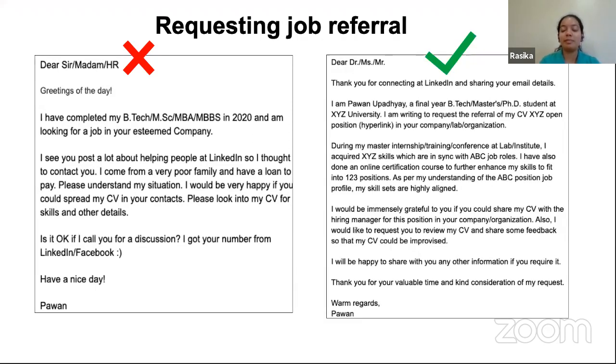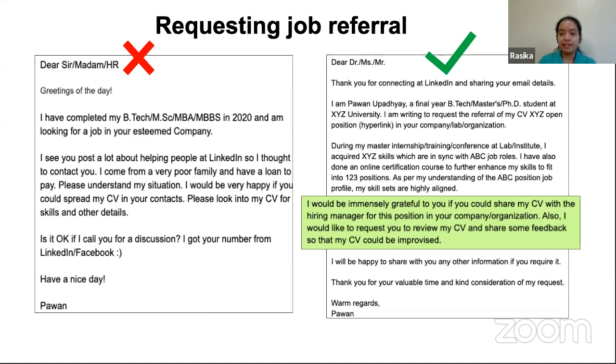So if you see this part of the slide, you can see how we should ask for the job referral. First, introduce yourself, which is very common, as we discussed in the first part of the session. Second, explain what you have done during your master's or PhD, or whatever experience you have. And always remember that you should be polite while asking for the job referral. You should ask a known person for the job referral and not a random unknown person. If you are asking an unknown person, make sure that you are polite and introduce yourself very well. And ultimately say that you appreciate the help, if you are communicating with your CV and your resume.